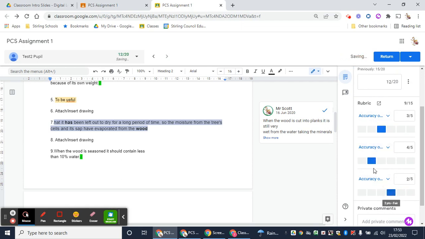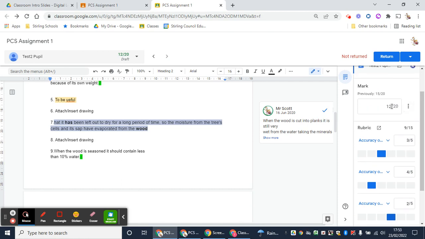But you'll see that this will then tally up the score here. And you'll even notice that because the rubric is out of 15, it scales the score to the number of marks that we're assigning in the assignment itself. So if you're ever using a rubric, do make sure the number of marks in the assignment matches up. So that's basically how we would assign the mark to the pupil. Either way, that works fine.